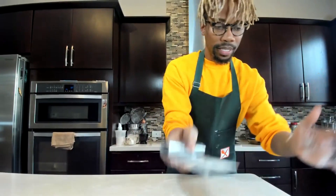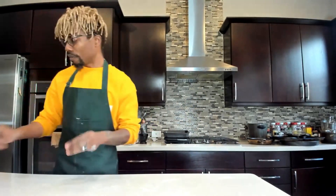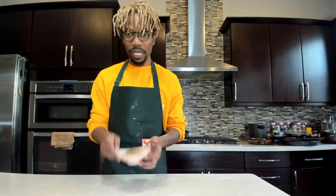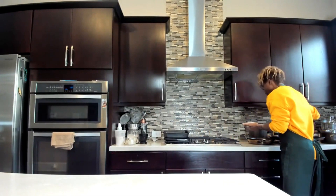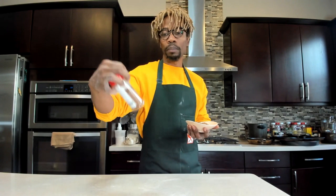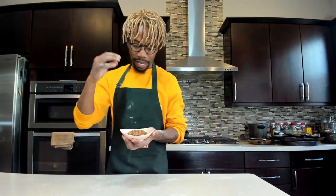Now let's talk about what we're going to eat this with. In exhibit A, we have some caramelized apples — this is the filling I used to make the apple squares at the farmer's market, which sold out in about an hour. It's apples, lemon, and sweet finish seasoning. Sweet finish has things like vanilla, sugar, cinnamon, star anise, nutmeg, and cloves — really delicious, perfect for apples. That gets cooked down with some brown sugar, caramelized nice and slow.